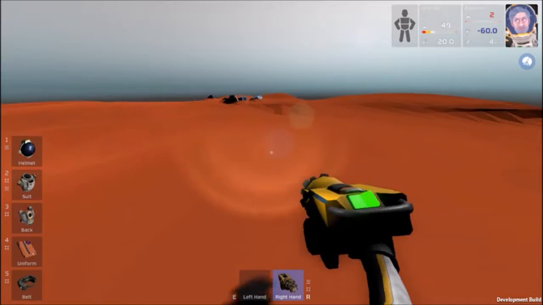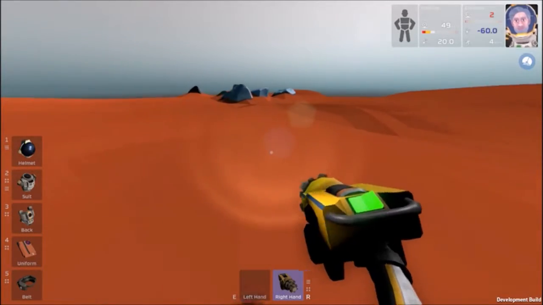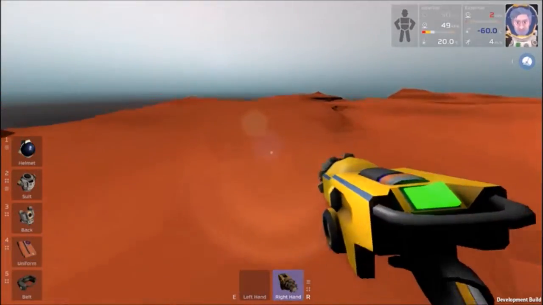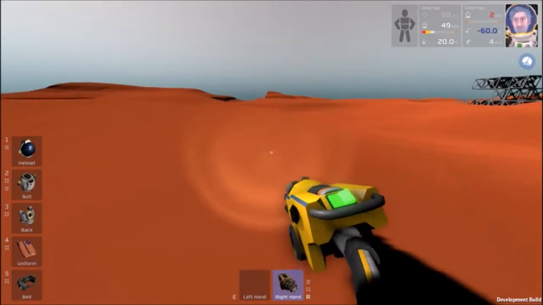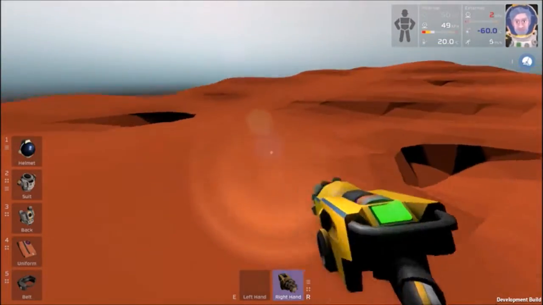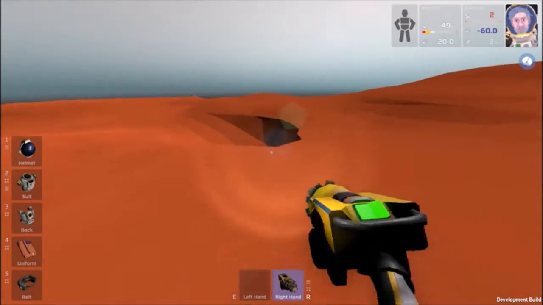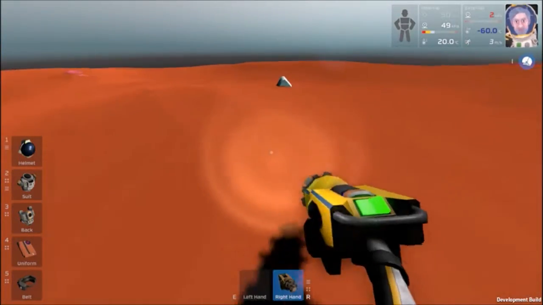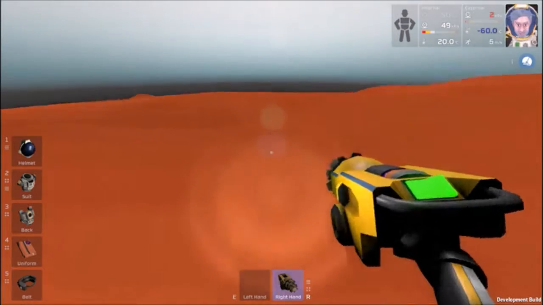We don't really... Is that oxide? That looks like oxide, isn't it? Yeah, oxide. We don't need that yet. Alright, what's that? I don't know what that is. And by the way, the render distance in this game is like this. You just gotta get over it. Because I can't turn it up. There's no setting for it.